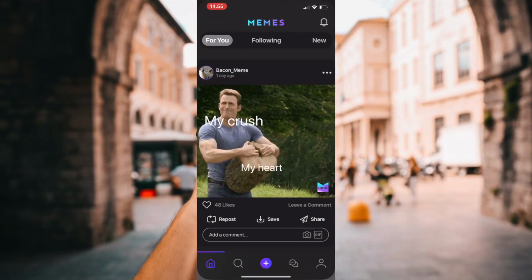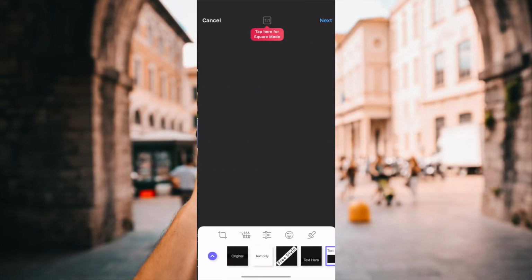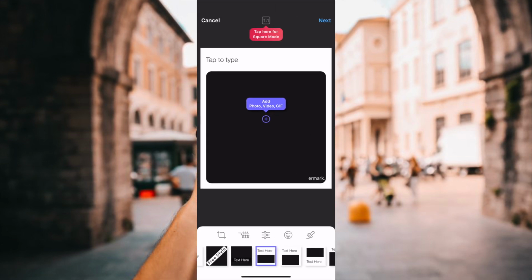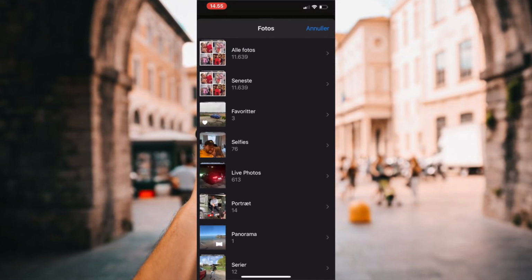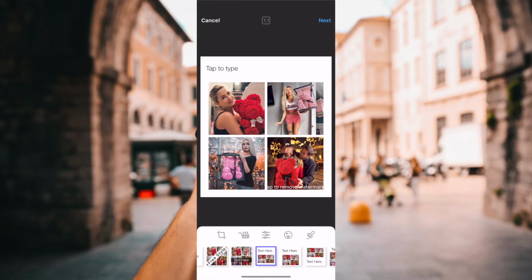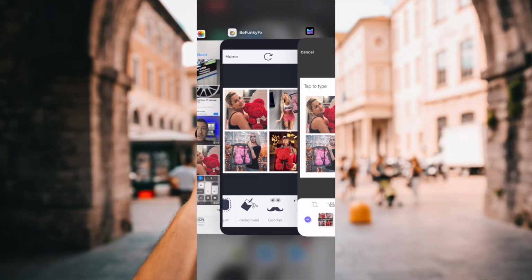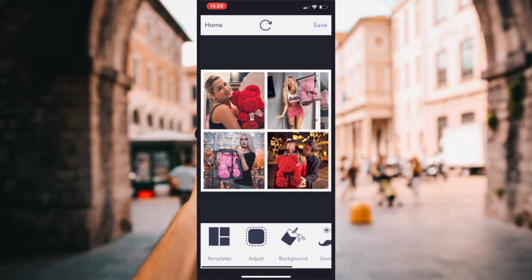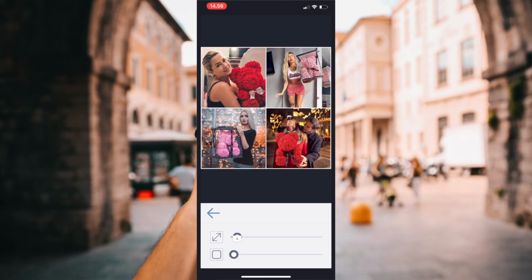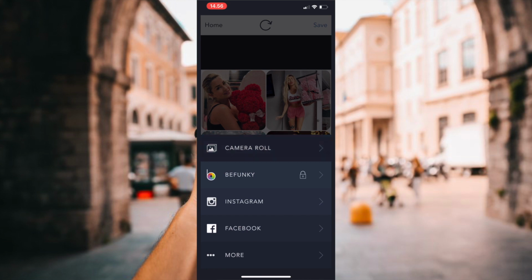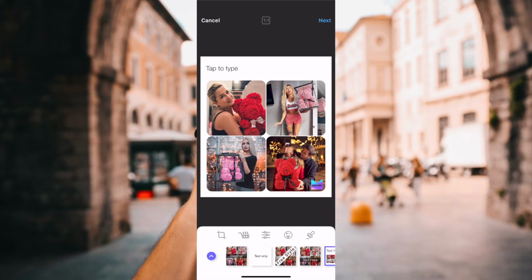So what we're gonna do, we're gonna go into the memes page, and go to the plus down at the bottom of the screen, right? And now we can add an image, video, or GIF, right? So we're gonna go into photos. And here we have our saved image. See, this looks absolutely awesome. As you see right now, it has sharp edges. Let's see if we can go in and change this here. Adjust. Yeah, we got it here. Okay, so let's just save this to the camera roll. I like it. Tell me what you think.